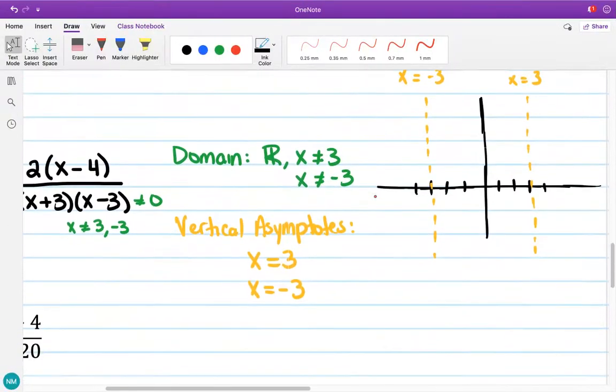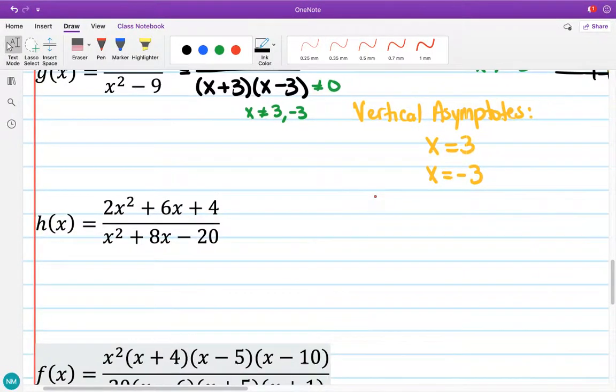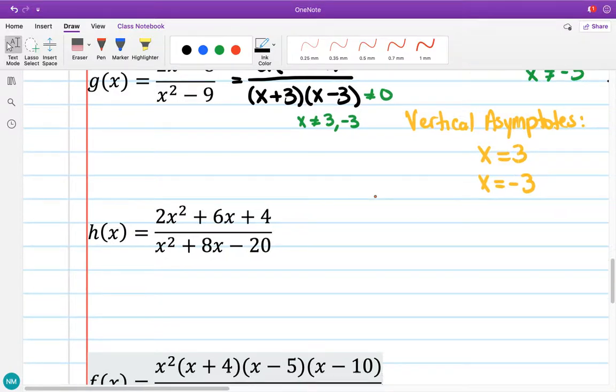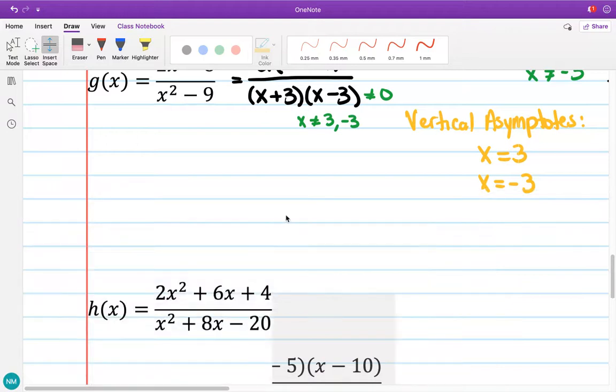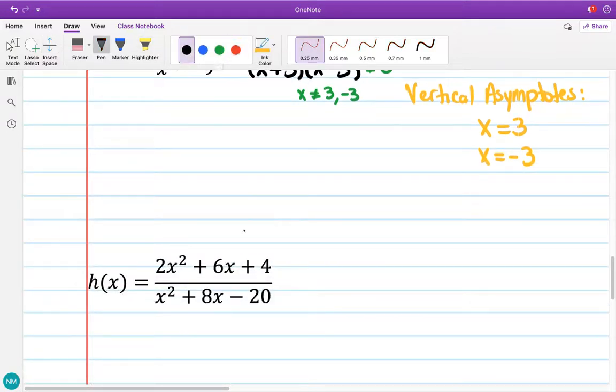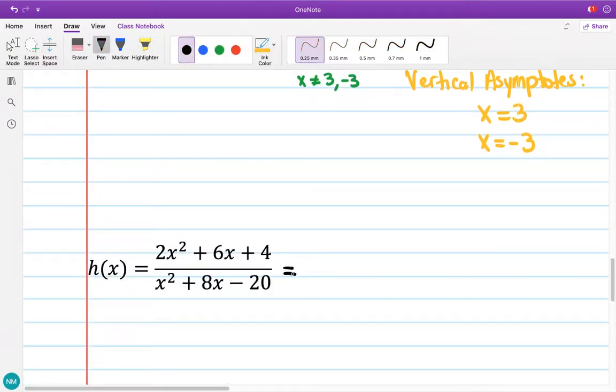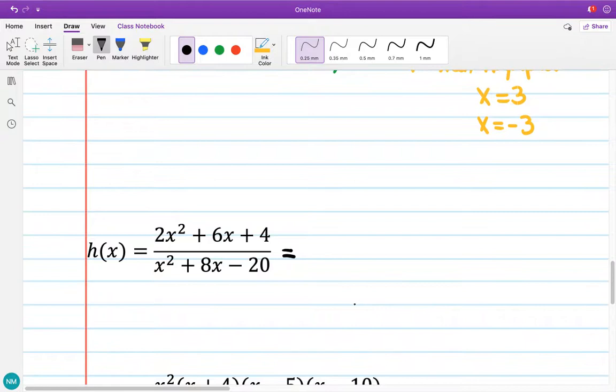So let's look at another one. So again, the numerator is not valuable for finding the domain, but it is valuable for what? It's valuable to know if it is fully simplified. So I am still going to fully factor this. And we're going to be working with the same functions for the next few videos, so they'll already be factored for the next video. So it definitely will save time.